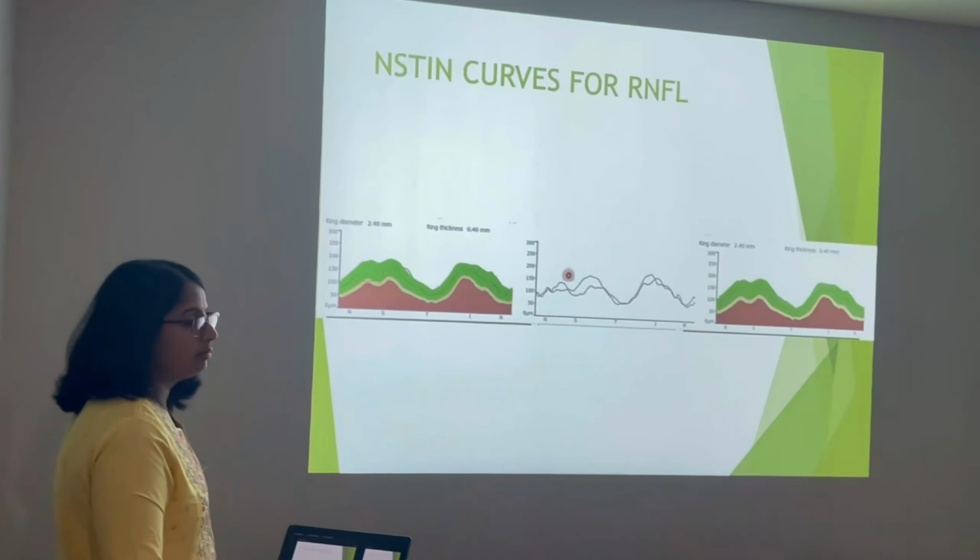Now the confounders in OCT. As ma'am already told, floaters can affect it. I will show the next picture. It's from an article. Here it is the same patient's OCT at different times. Here there is a floater in the area. The OCT measurements are taken in this circle. It's a 3.4 mm circle centered at the optic disc. The RNFL is measured in this circle.